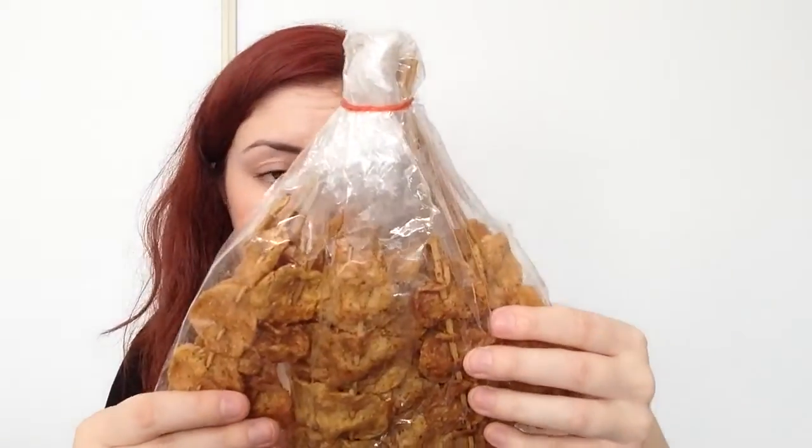Flying Deer brand satay fish skewer. These are sold on the streets of Thailand. They're a fish skewer — they're a delicacy. They're a little bit spicy but not enough to burn your tongue off. I'm surprised honestly that these could get through customs. They look like a fish cracker, they're a little bit oily, they also smell like fish. But there are 24 in here. I'm gonna have to do a taste test with a bunch of people so that we can eat them all.